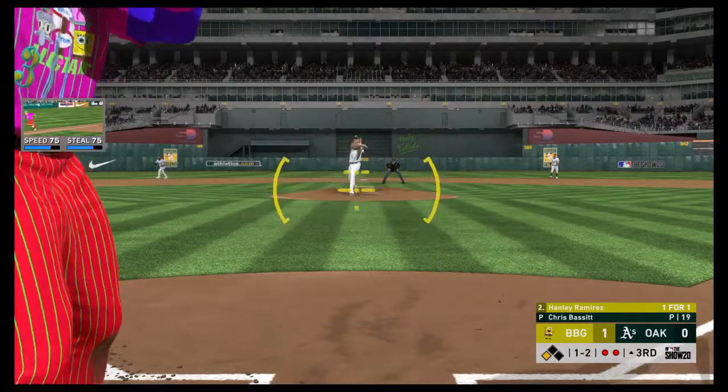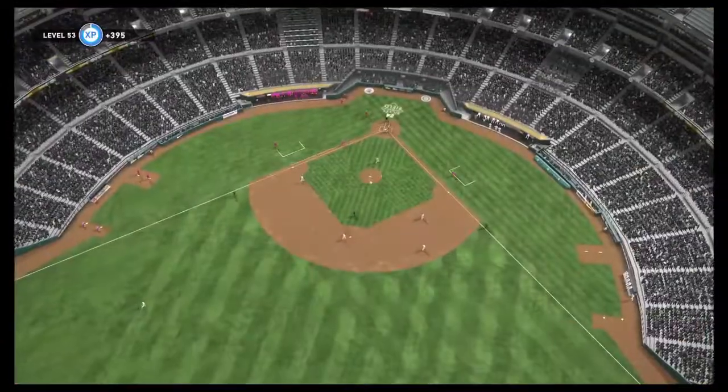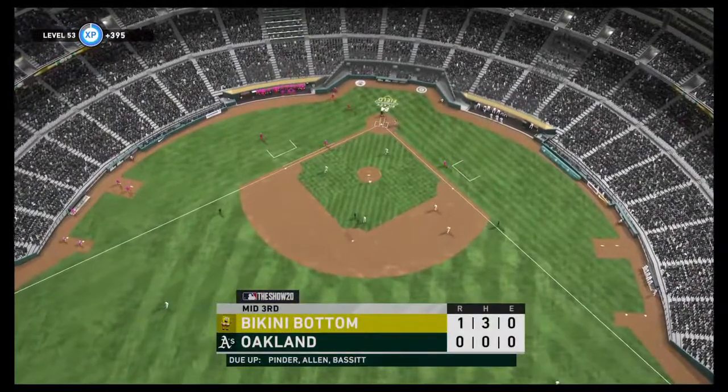Open to send him packing. Pitch on its way. Softly hit to the left side. But an easy play over at third, and that'll be that.